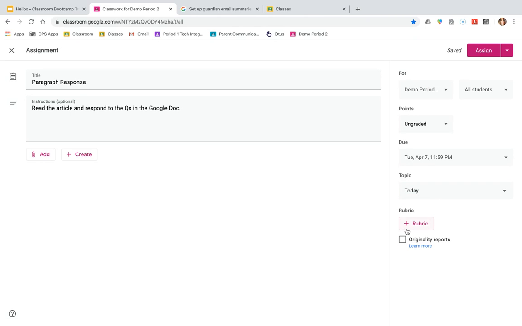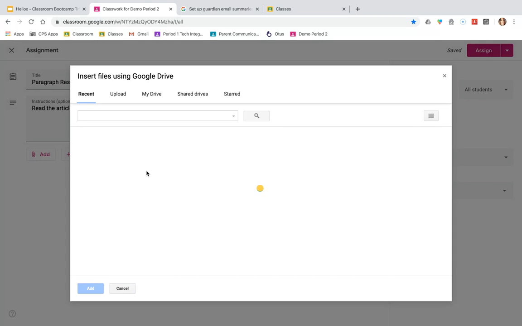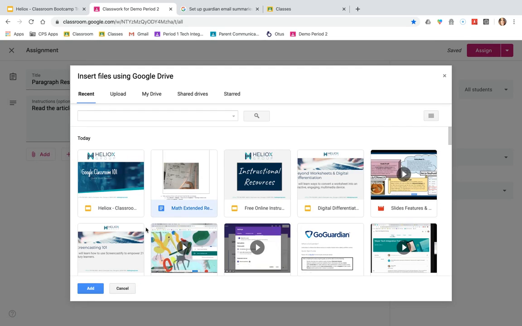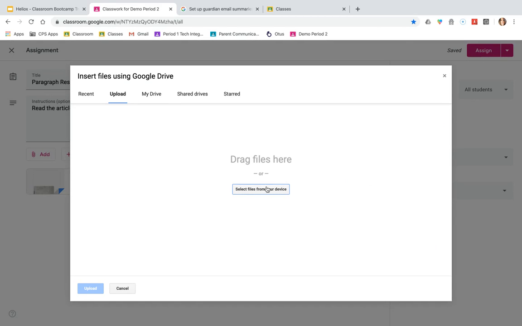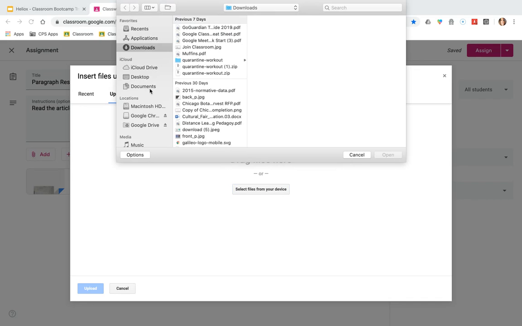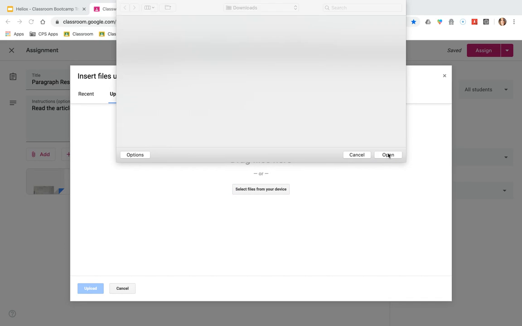I can also say where I want this topic, in what folder do I want it, or topic by today. I'm not going to go into originality or rubrics. That's a little more complicated. And then I can go ahead and upload anything I need. So let's say I have a website link and a PDF file and a Google Drive file. So let me just go ahead and pretend that I'm assigning this homework, this worksheet I want them to do. And I also want to maybe upload something. So keep in mind, you can upload multiple things. So I'm going to upload this PDF.